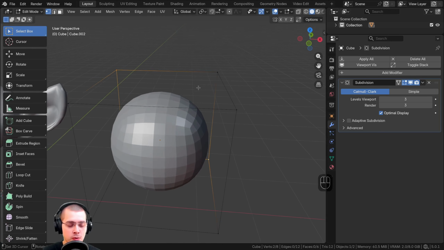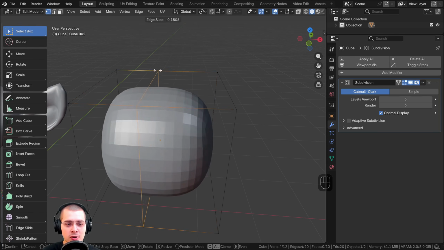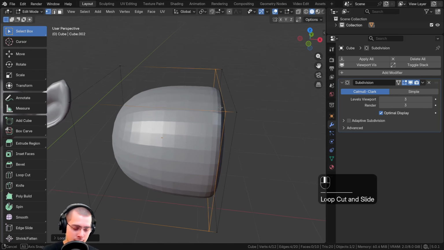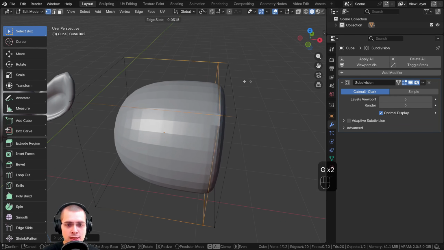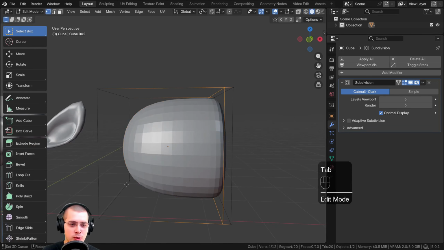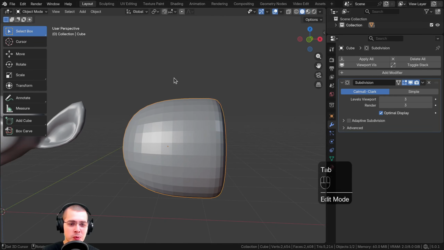So we talked about this before, but to add loop cuts, you can press Control R, and then I can just hover my mouse where I want the loop to be, and I'll just click there. And now you can see it already looks sharper, and I can drag this over here, and I don't want to overlap it, so I don't want to drag it all the way over, but I'll drag it maybe to about there and then click to place that. And then again, you can also double tap the G key if you want to go back into the edge slide mode. So now you can see it looks like kind of one of those gummy candies, but it's rotated over on its side.